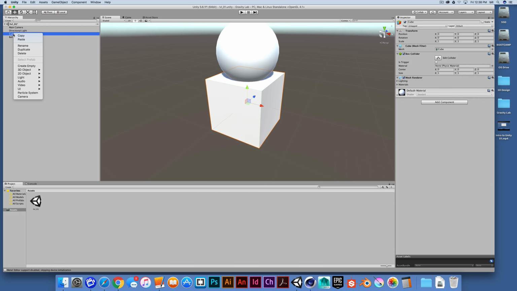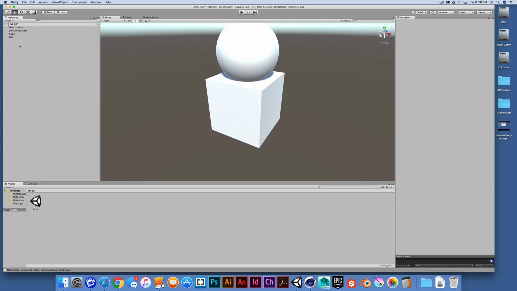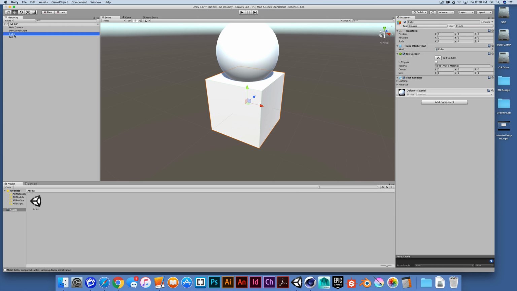Alternatively, I can select the object, right click, and choose to rename the object. Or I could select the game object and look in the inspector, where the first field includes the name of the object, and so I could rename this object floor. Now you see it's updated inside the hierarchy.